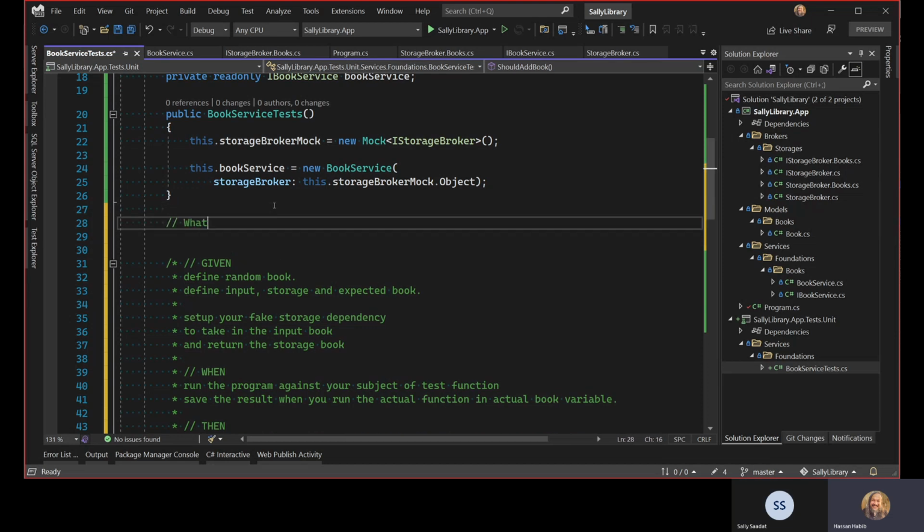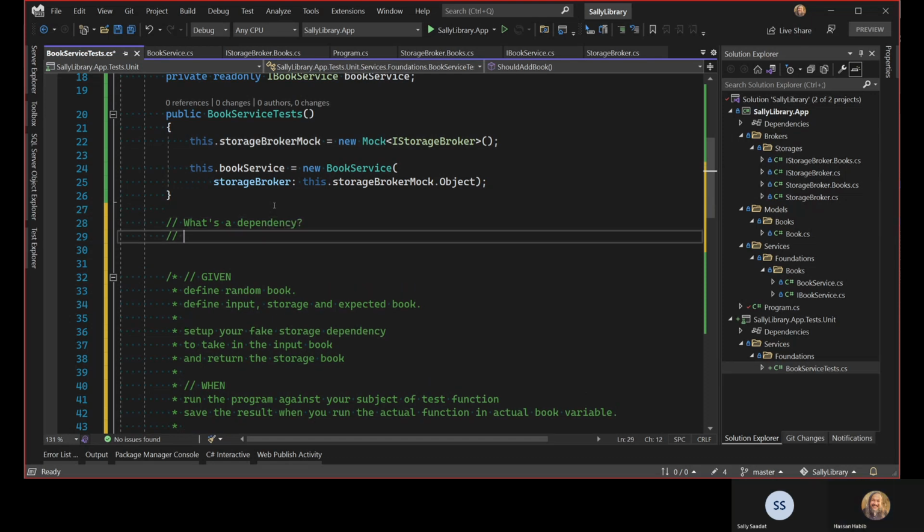So what's a dependency? Something a service calls in order to be able to perform a certain function. So the service calls this dependency to be able to perform a function.